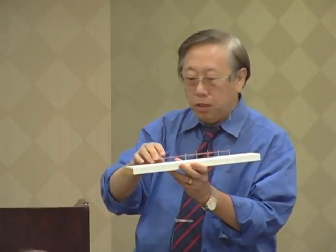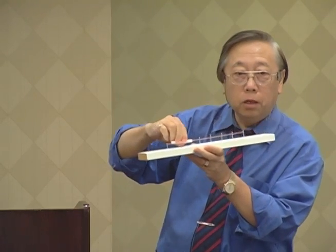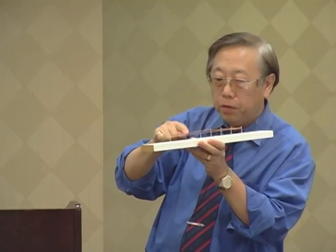Thin, straight, wiry constriction. This is a constriction pause. We've been talking about the thin constriction pause early this morning, and we say there could be one attached to another along by the side, and it can be just itself, very thin pulses or something. But this one is the pulse within a pulse. You may ask, what will be in the pulse? I don't know, but there's something there.